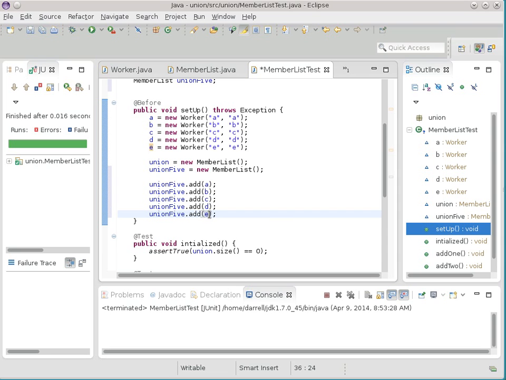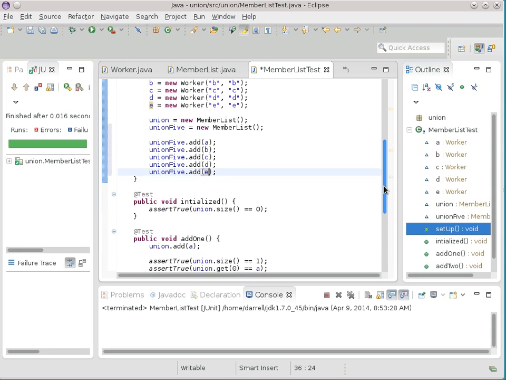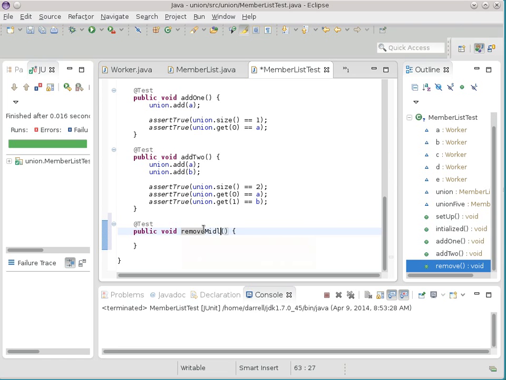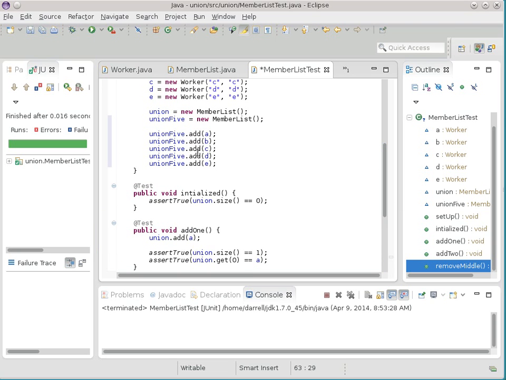So I know I'm going to do a bunch of things with a union that's got 5, and this is going to be removed from the middle. Okay, so I've just got A, B, C, D, E for tests.